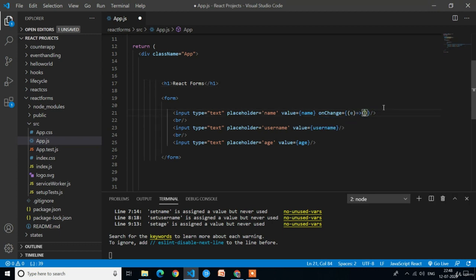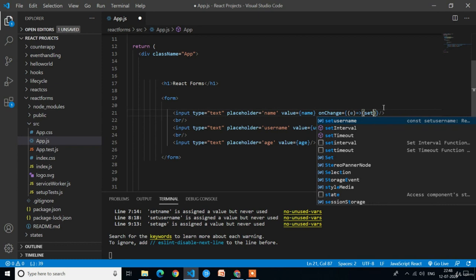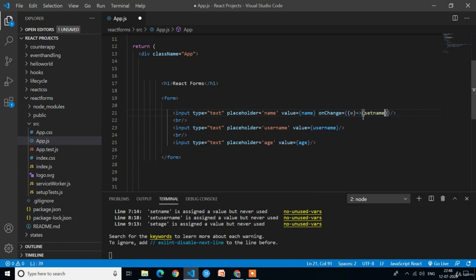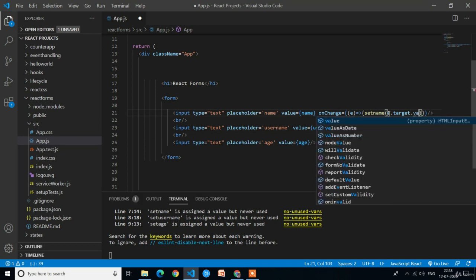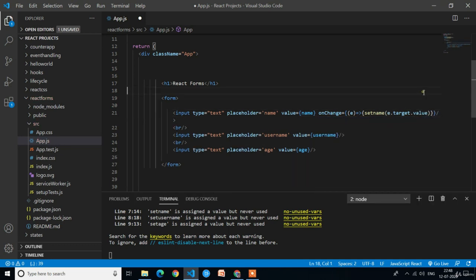Now we have to update this setName using this e. We will get the input field value by e dot target dot value. In a similar way we have to write these things for the username and also for the age.